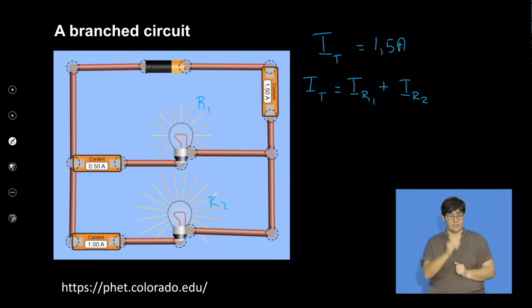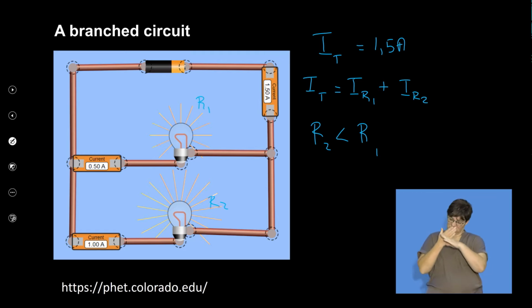But also very important to note is that the current through R2 is double the current through R1. Now, what does that suggest to us? It says that the resistor with the lowest resistance has the most current, meaning that R2 in this case is lesser than R1. So less current will go through high resistance, meaning that R1 is greater than R2. Even if you check here, you'd realize that the brightness of R2 is greater than that of R1. Why is it so? There is definitely more current passing through R2 because it has a lower resistance in comparison to R1. Very, very important.